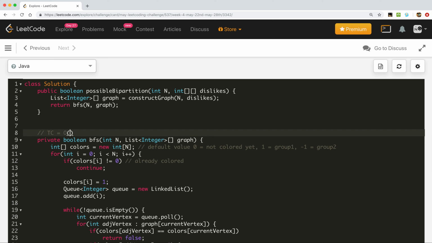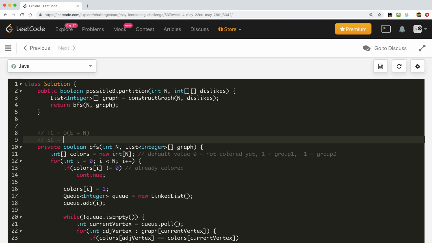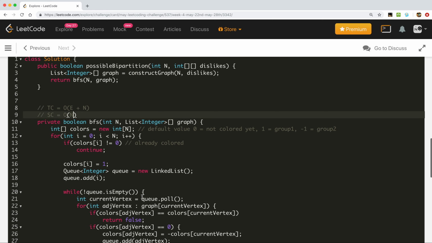For the space complexity, we are using the colors array, which is O of n, and for constructing the graph we are using the adjacency list representation, where we note down all the edges. So this is also O of n plus E.